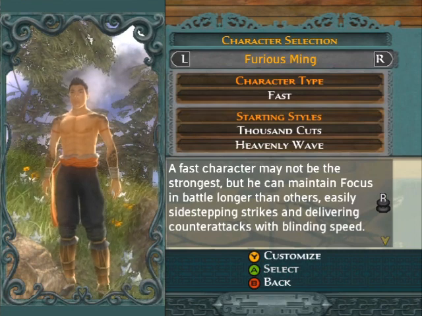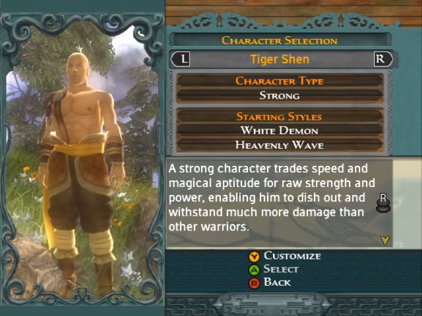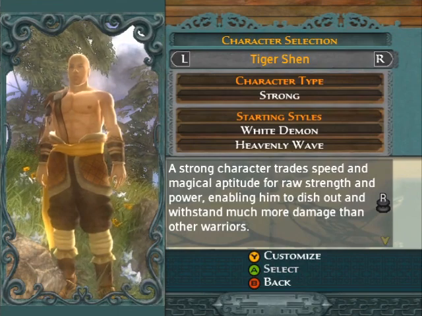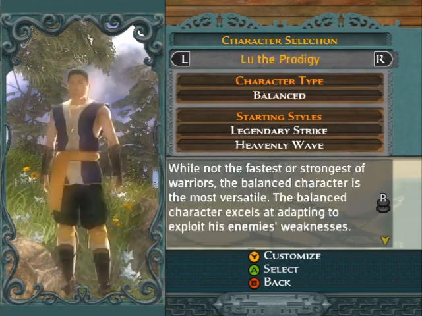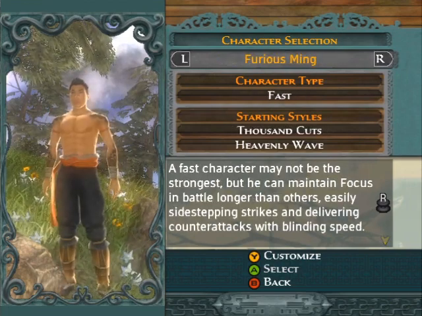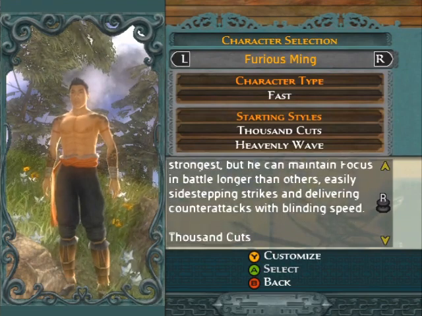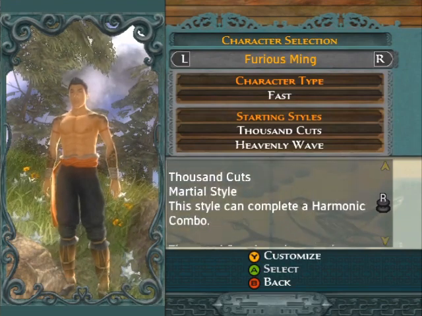Here's Furious Ming. He's the best one. Just look at him. He's just perfect for the hero of a martial arts adventure. He's so perfect that I'm gonna pick him. Just find him. There he is. But I'm not just gonna pick the fast preset. Let's customize him a bit, because I don't really like his style that he has, 1,000 Cuts.